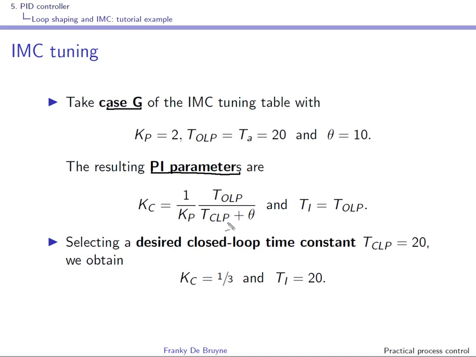And as you can see here, this is the desired closed loop time constant, and what we'll do is simply impose the same closed loop time constant as in open loop, so 20 seconds. So if you go through the formula, you have here an integral time constant of 20 seconds. This makes sense, it is equal to the, between quotes, main time constant of the system, and we have a gain here of 1/3.